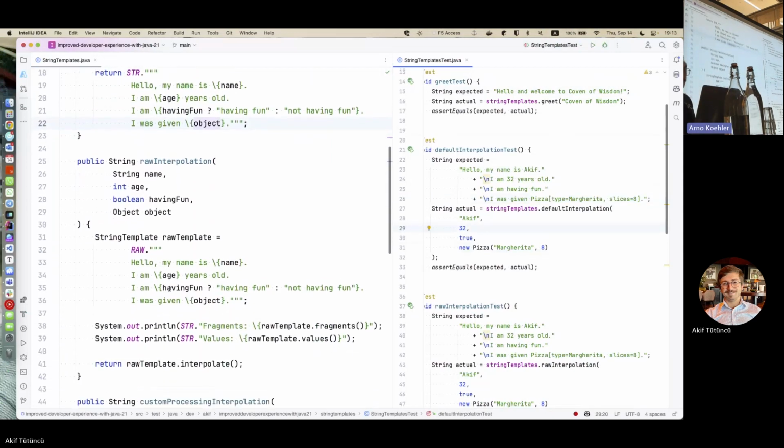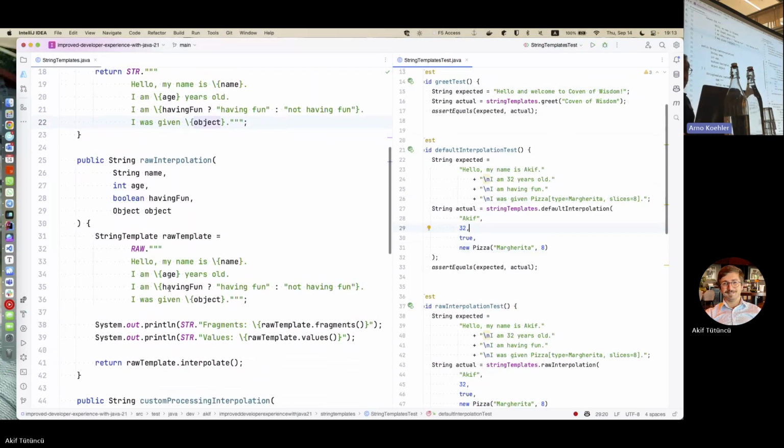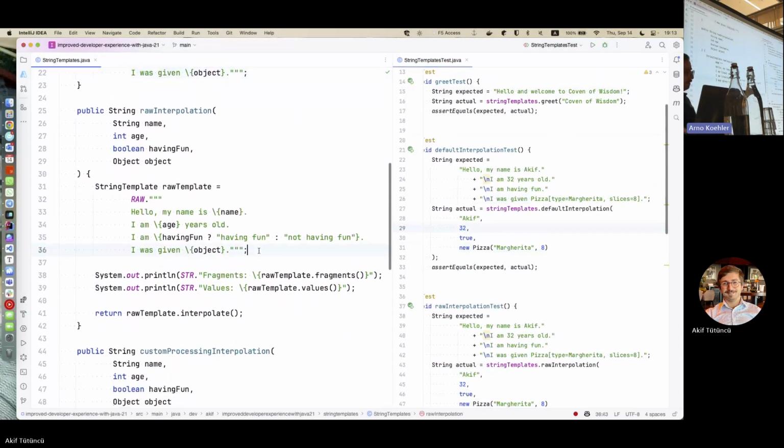Let's do something more. We only spoke about the str string processor, and I mentioned that they work with string processors and templates. When they added this to Java, when they were discussing this in the proposal, you can see if you go to the JEP page, they considered: should this be only about string interpolation?